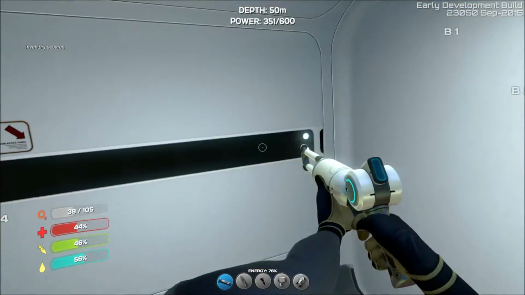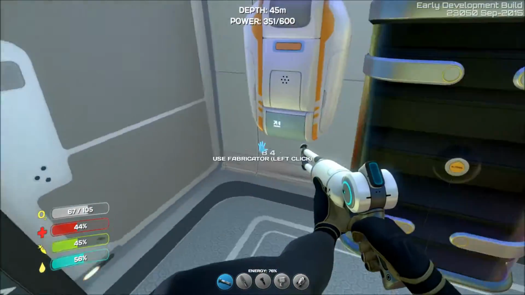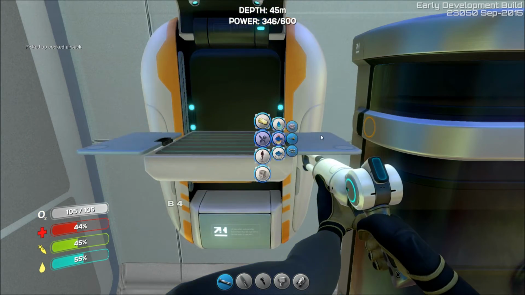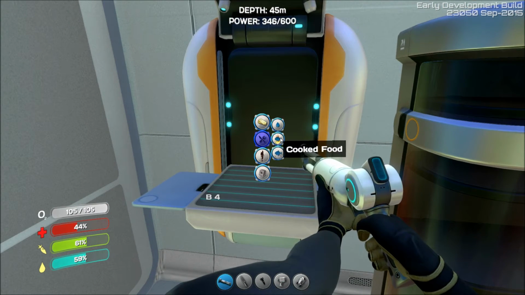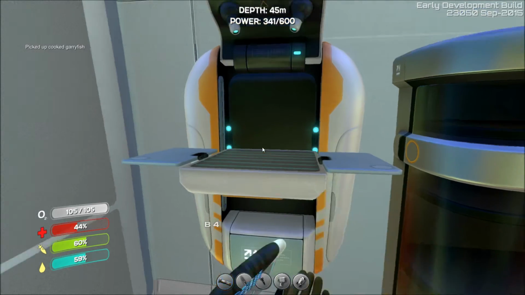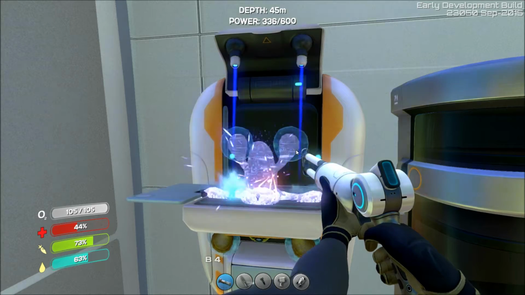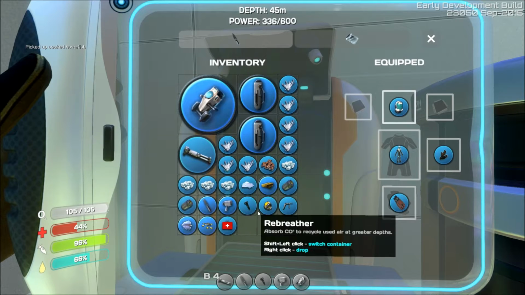Okay, so I've managed to find some quartz and grab some fish and things like that. So let's cook some food because I was hungry. Cooked air sac. Great deal of nutrition with that. Let's try the Gary fish. A bit better. And now a hover fish. Here we go. Right. There we are.